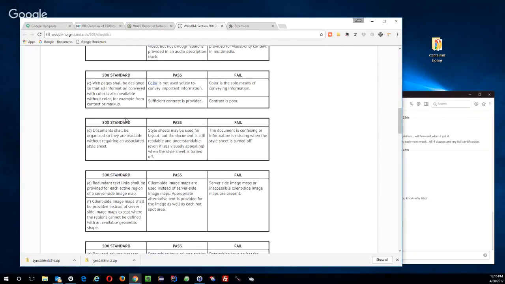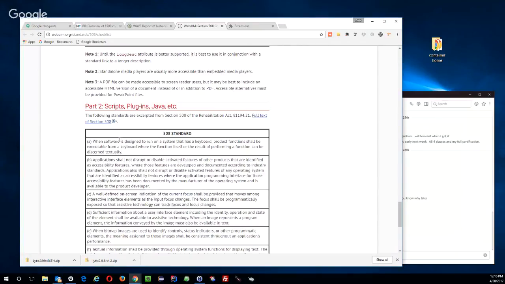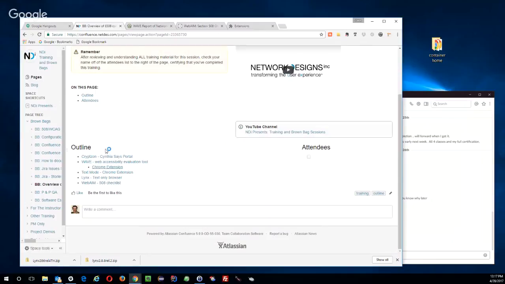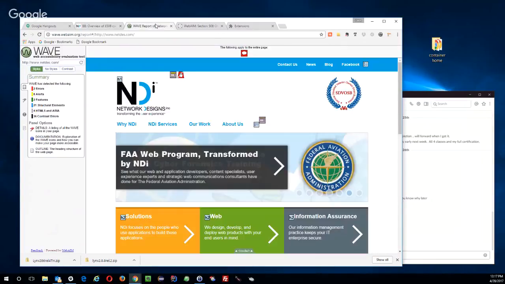So think stripes and squares instead of reds and blues. So this goes through all of the components. And then the part two component is the scripts and plugins. All of these links, again, are available right over here on the overview page.